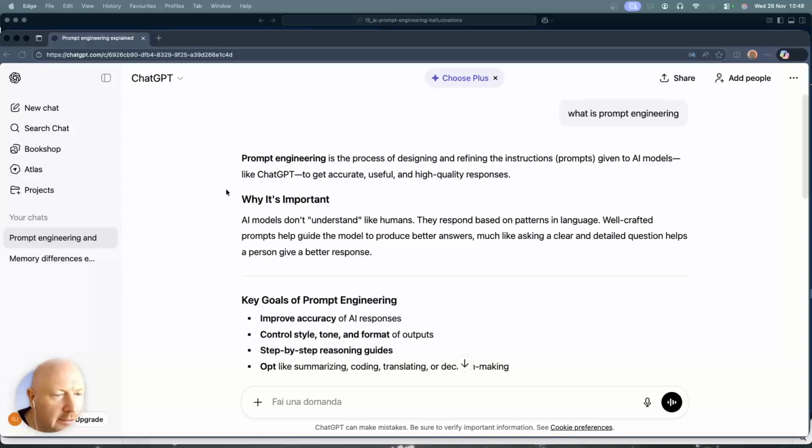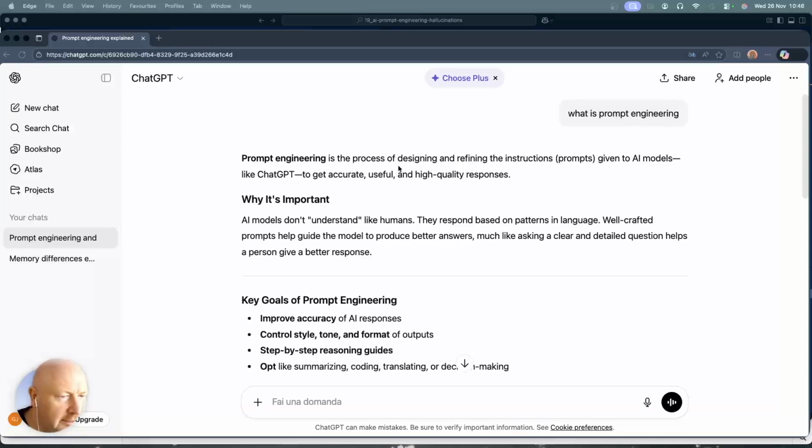So what you want to get from the model depends on what you pass into the model. Let me, if you go to ChatGPT and say, what actually is prompt engineering? So prompt engineering, it's a data science field in itself. And having good data scientists will help you determine what is the correct prompt for that specific model. Because remember that there's many different types of models that are available.